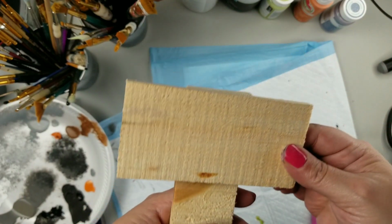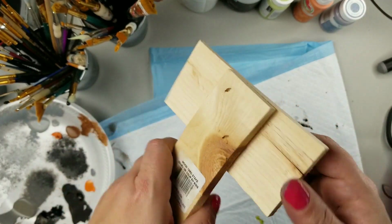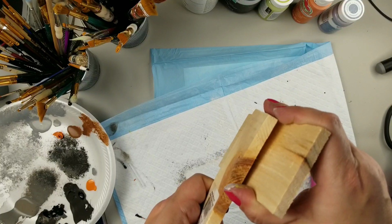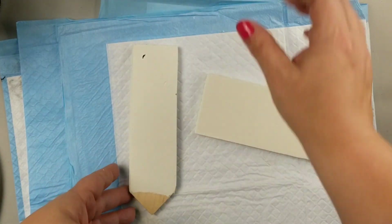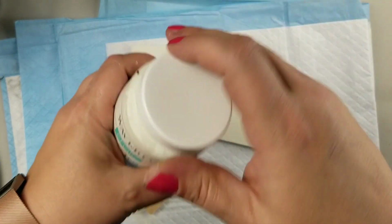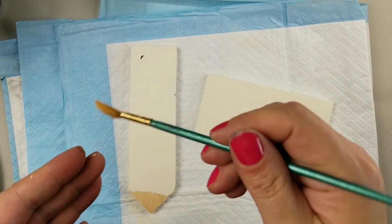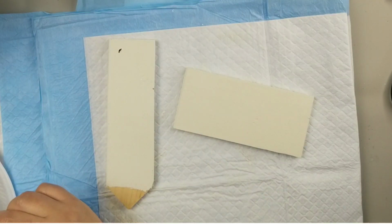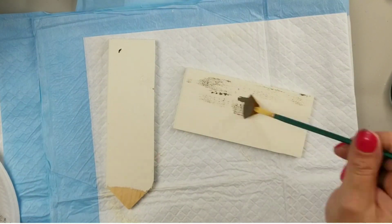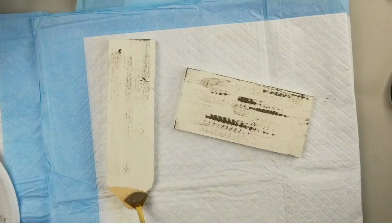So for our third and final DIY, we're going to take one of these wood stakes from the Dollar Tree. I hope you can find these at your Dollar Tree, but if you can't, you can easily create something similar using a little bit of wood that you might have on hand. I painted it with Waverly plaster. And then I'm going to use this fan brush and a little bit of the elephant from Waverly to do a little dry brushing to make this sign look a little old.